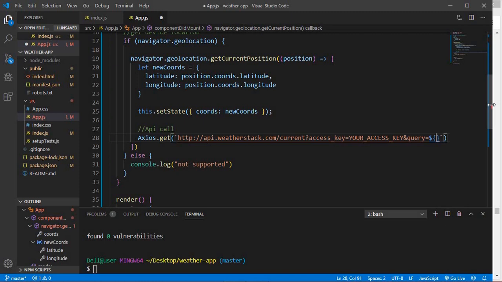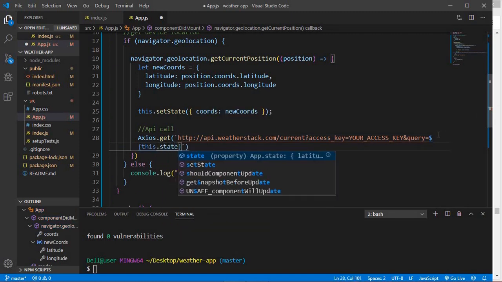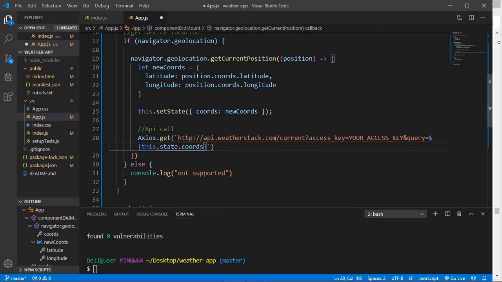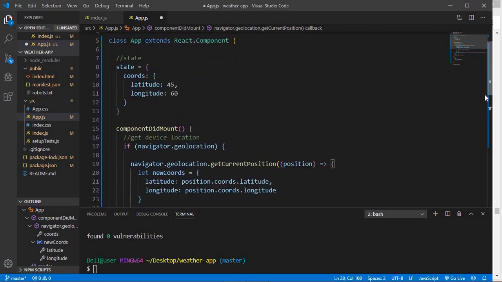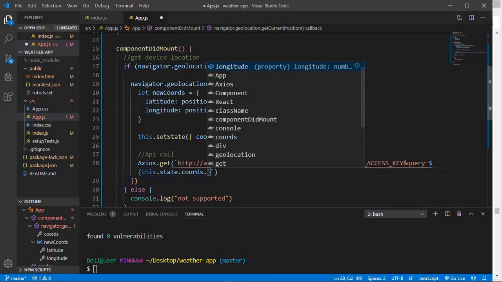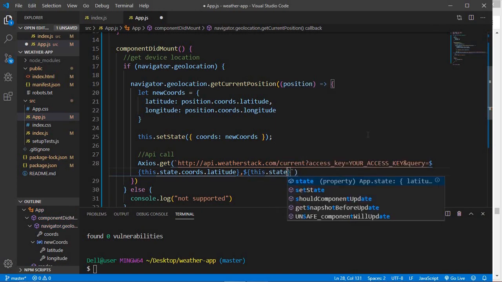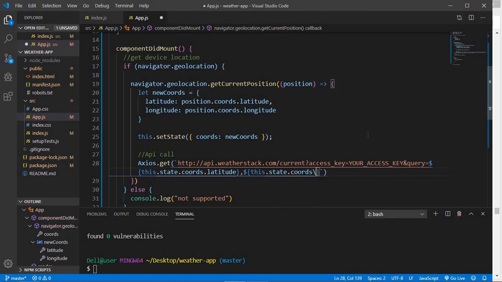So what I'm going to write is this dot state dot coords. I guess it's coords, right? Yeah, coords dot latitude, and let's put a comma here, and again, oops, I forgot to add the $. So this dot state dot coords dot longitude.